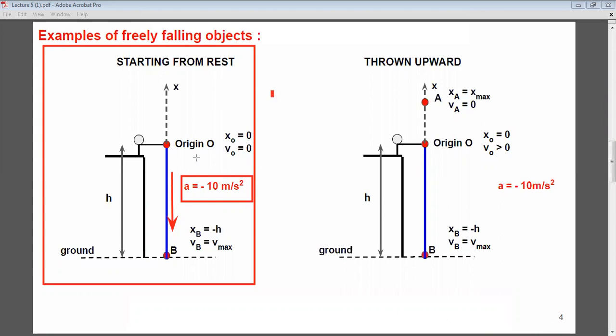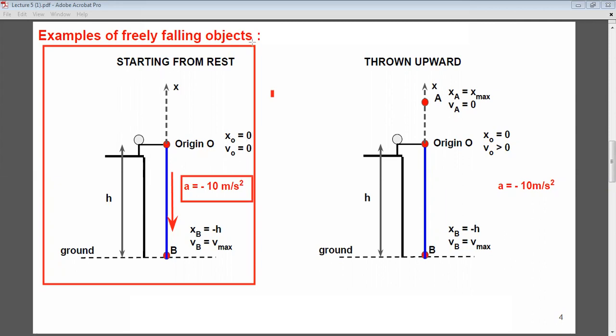Let's see what information we have. This is an object moving on this axis, so we will call this axis our x-axis. We will take it positively upward. Remember, when we talk about position, we should always define an axis. Since this is one-dimensional motion, we only have one axis, which is the x-axis. There is the object at the original position, so we will take x origin as 0.